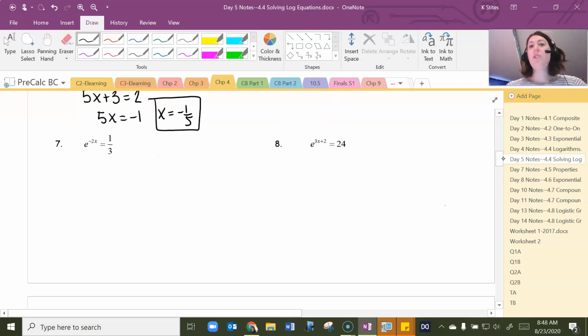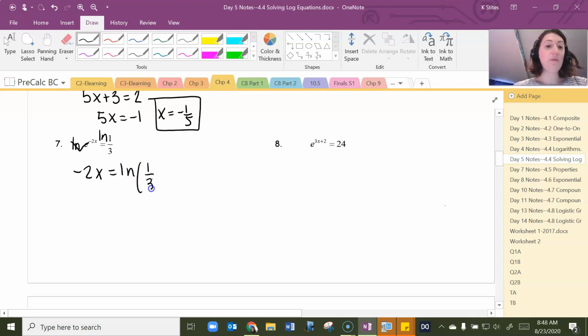All right, so that's when we were in log form. Now we have some problems where we are in exponential form. So basically, if you have an exponential power or an exponential form, you can either convert it to log form, or we can use logs to solve. If you have a base of e, then I would strongly recommend natural logging each side, because then you'll have that cancellation occur. So we'll get -2x equals natural log of 1/3.